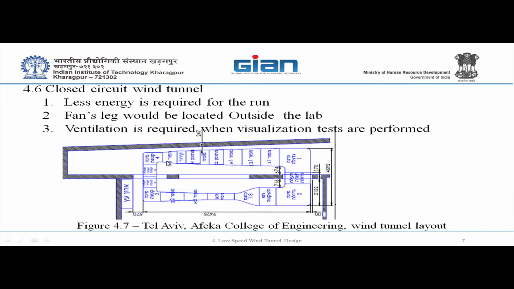Then there will be a short section, circular or square cross section to circular, of the fan. And we'll mention it again: the fan area, let's say the free area, the flow area, because it is blocked by the central part of the fan, would be twice to 3 times bigger than the test section.